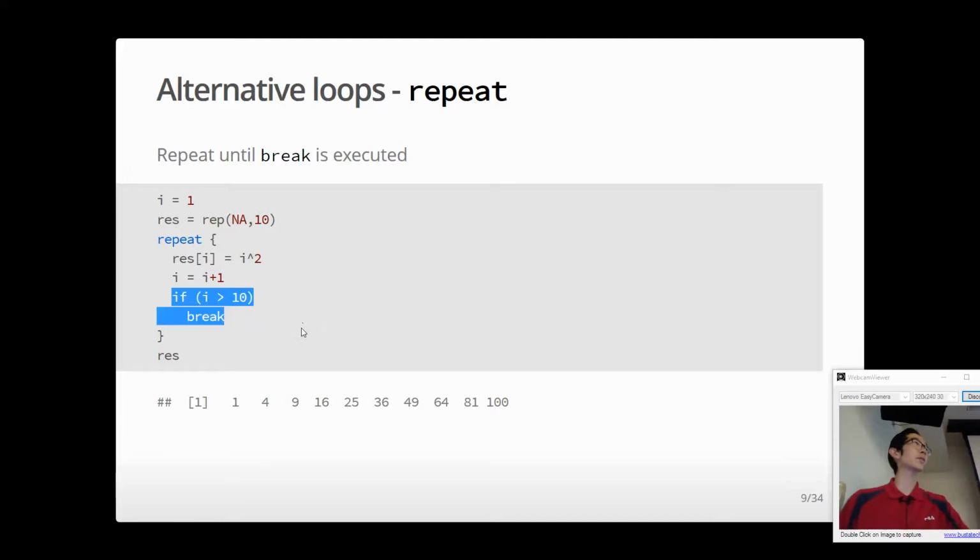This thing defaults to always running again until a certain condition is met that says quit. So with while, I'm going to check to make sure the condition is true, and then I'm going to run the thing. And with repeat, the default is keep repeating until we reach some condition that tells it to break.